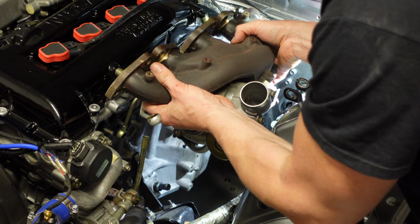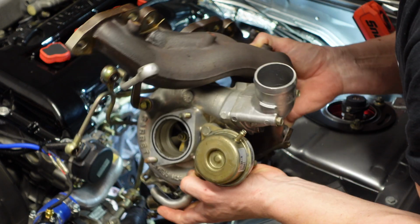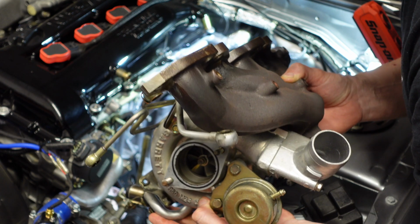There we go, guys. Stock turbo, stock manifold. Not too bad to get off. I've done enough of these now. It's pretty easy. Just those hard lines are a bit of a pain.